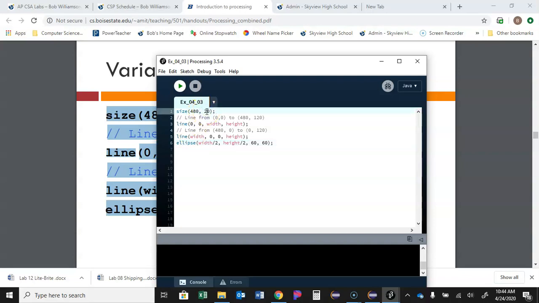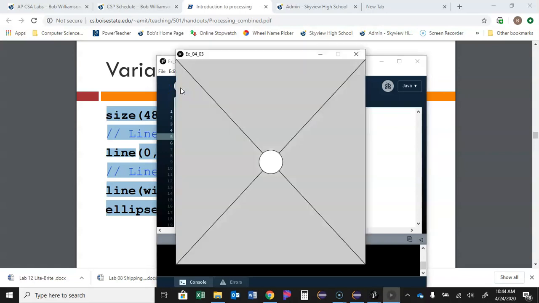So instead of 120, I'm going to do 520. So now the height variable has been updated. It went from 120 to 520. So in this particular term here and here, we have a new value for height, sorry. So now you can still see that it does represent the similar drawing as before, only now our height has been changed a bunch.